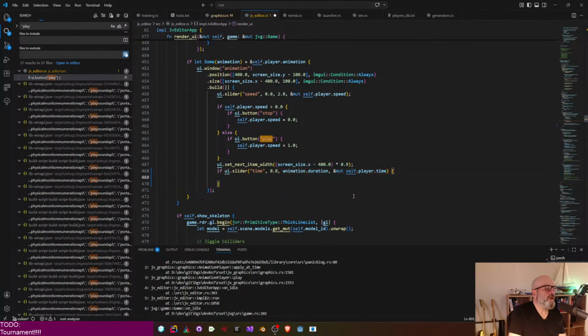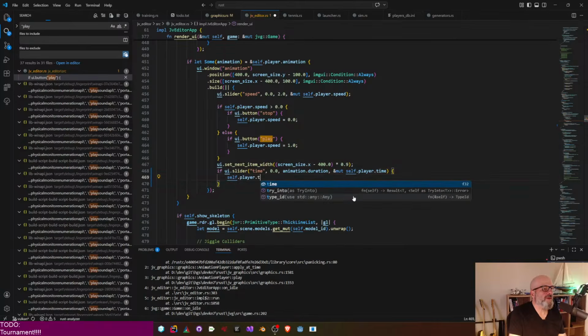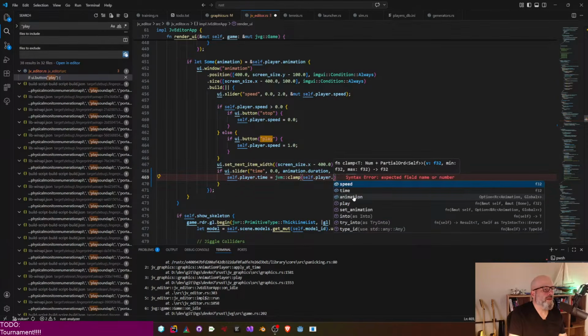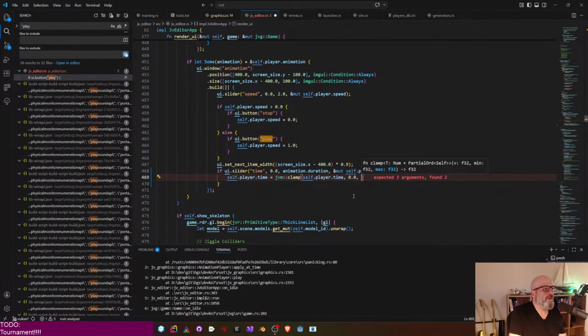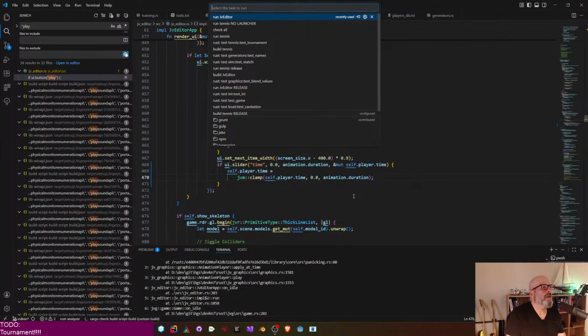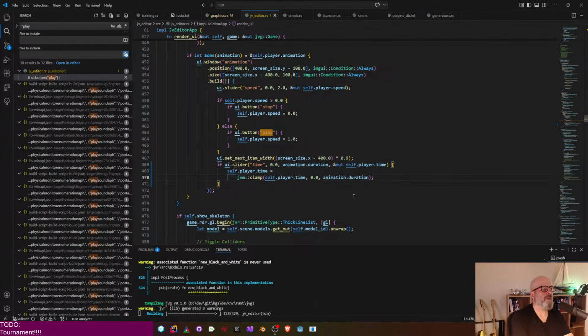I'm just gonna fix it here. So self player time is a clamp of self player time between 0 and animation duration. So we are just making sure that it doesn't happen.